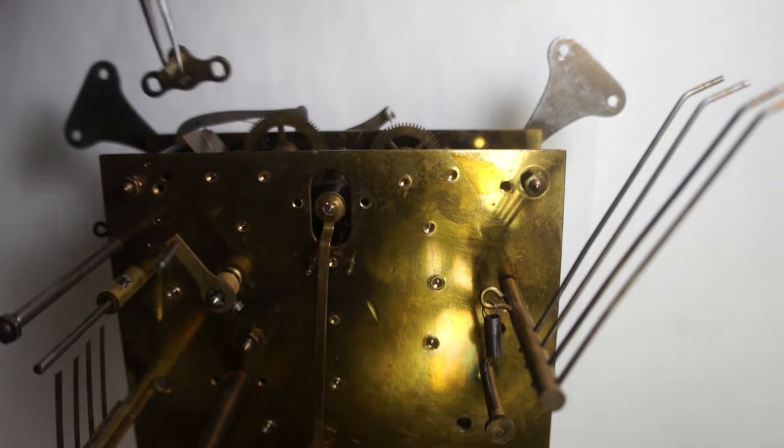So I'm in the final stages of cleaning this chapter dial up. And what I do is I take these dials and I use some double stickum tape and tape them down to a nice flat piece of wood. In this case here, it's a high density particle board. And then I usually start out with 400 grit wet and dry sandpaper, and just put a nail in the center here and take a block of wood with a hole in there. And then use lots of distilled water, and start sanding until we get all the silvering off.